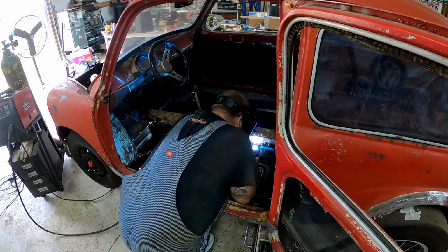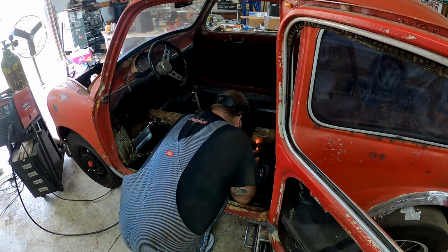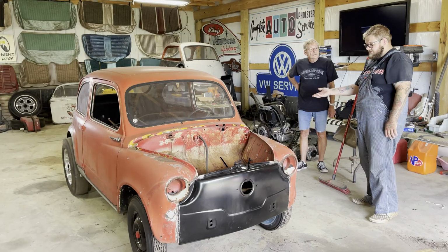So I got a hold of the Southeast Gasser guys and told them, hey, we're going to be at the Alabama race. I told them we would. At that point, I'm a man of my word. If I say I'm going to do it, we're going to do it. And failure was not an option starting then. So I'm on the phone with them, I tell them, yeah, we're going to be there, everything's good, no worries. I hang it up and then I start panicking. It's like, what the hell did I just tell him we could do? I'm not a superhero here.